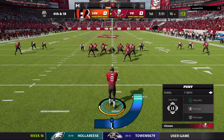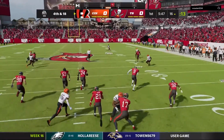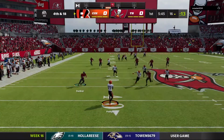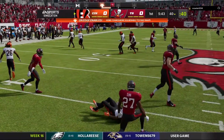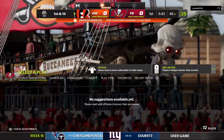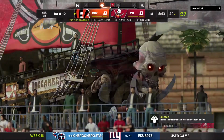So on now is the Clemson man, Bradley Pinion, to punt this one away. Only 2 punts for him last week in the loss as he gets this one away. 39 yards on the punt, give him just 1 yard on the return. And the Bengals will take over here, 1st and 10.